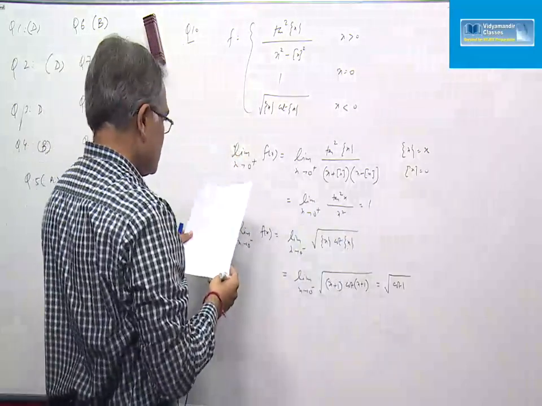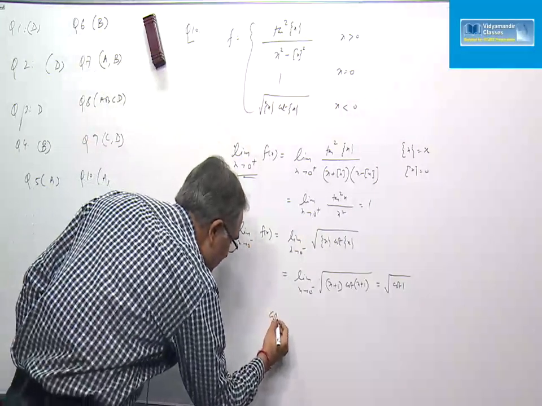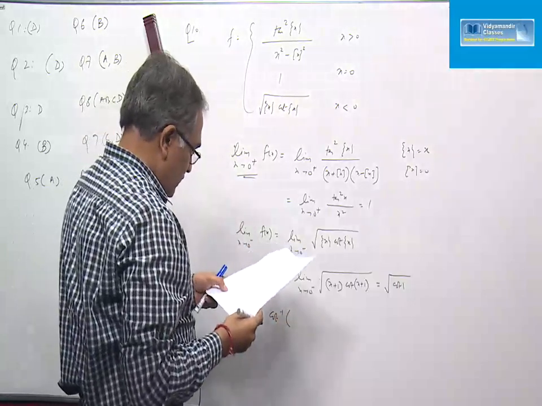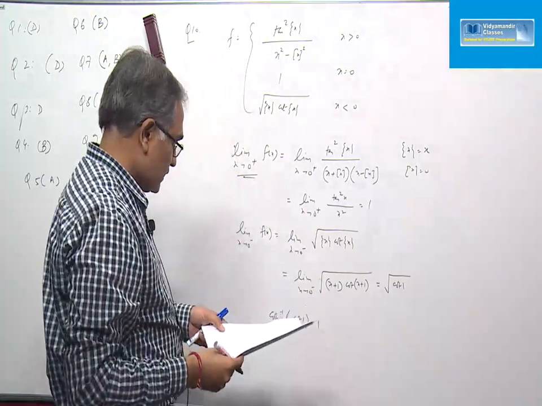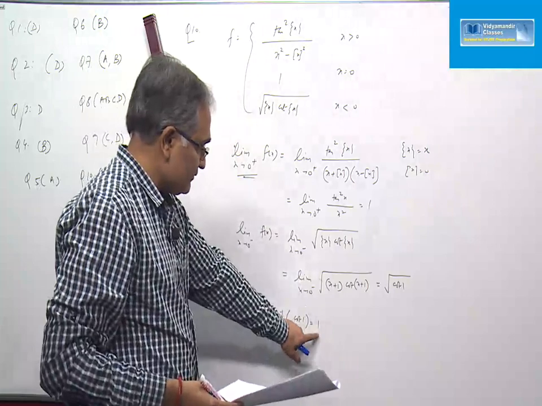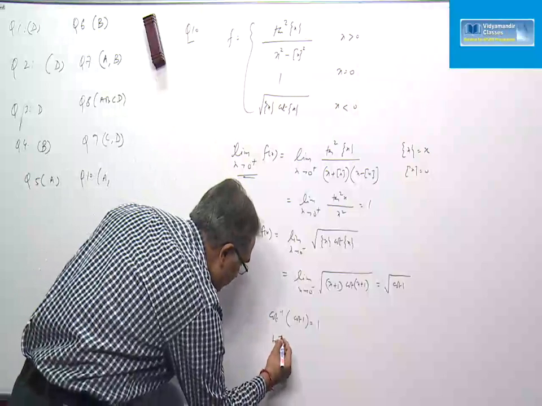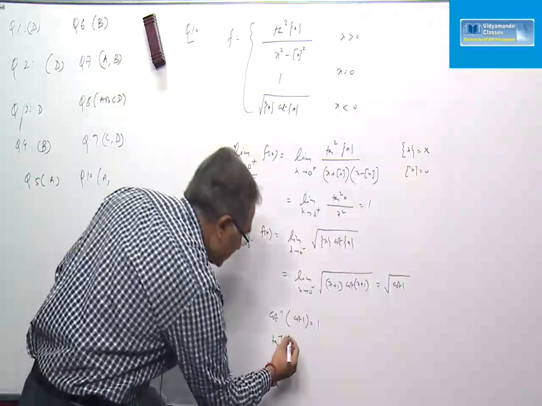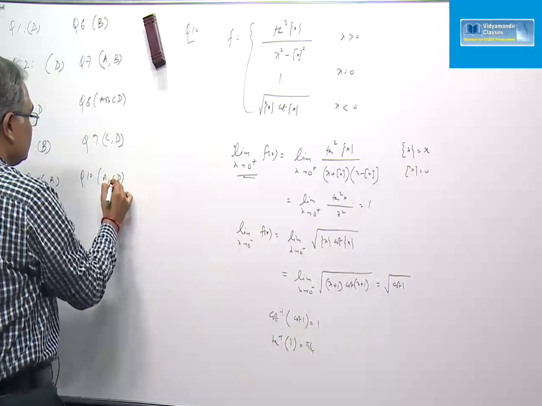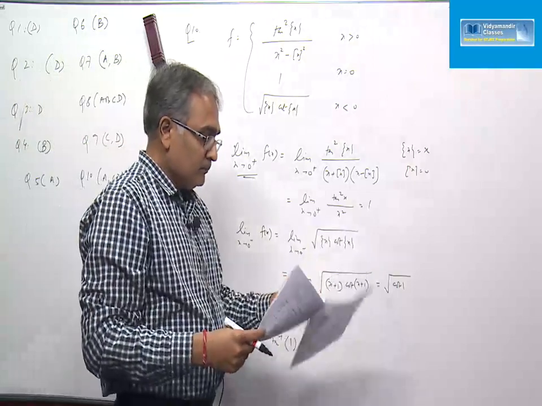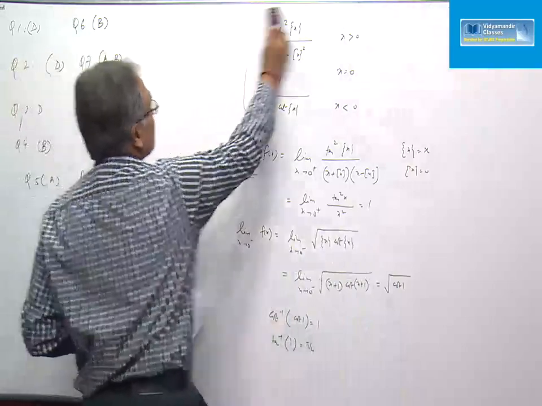Option C is using this. You have cot inverse of square of this limit, that is root cot 1 squared, that is cot 1. It is clearly 1. Cot inverse of cot 1 is 1. From 0 to pi it will take same value. And similarly tan inverse of first limit, that is tan inverse of 1. This is clearly pi by 4. True. C and D are true. Easy one. Let's come to question number 11.